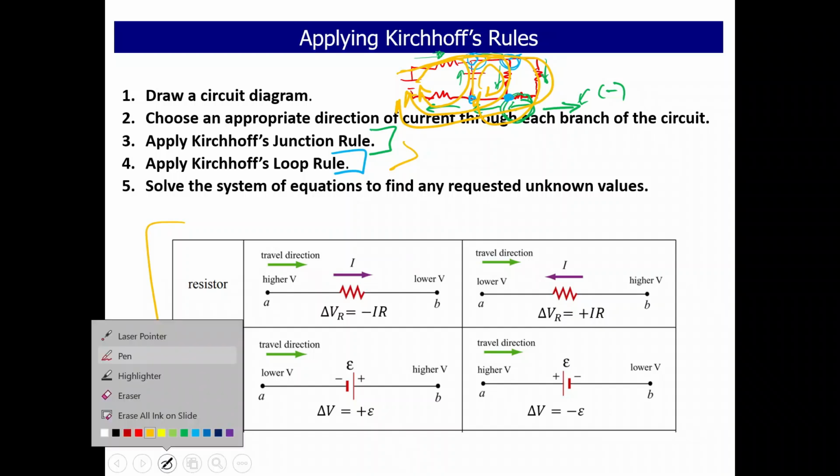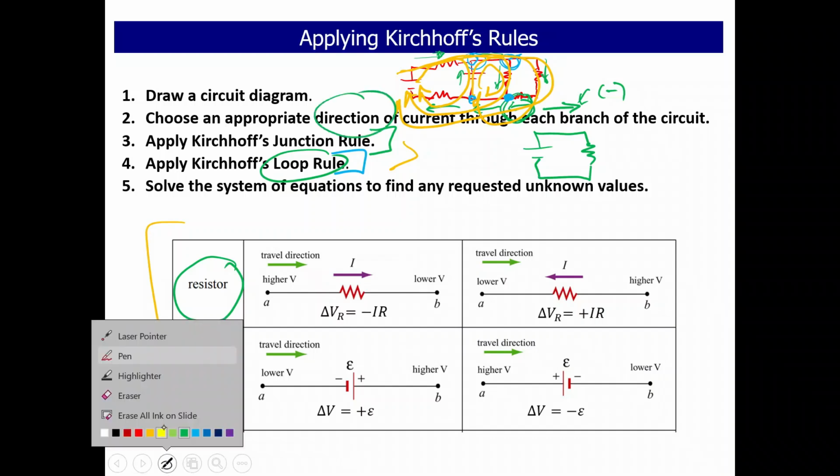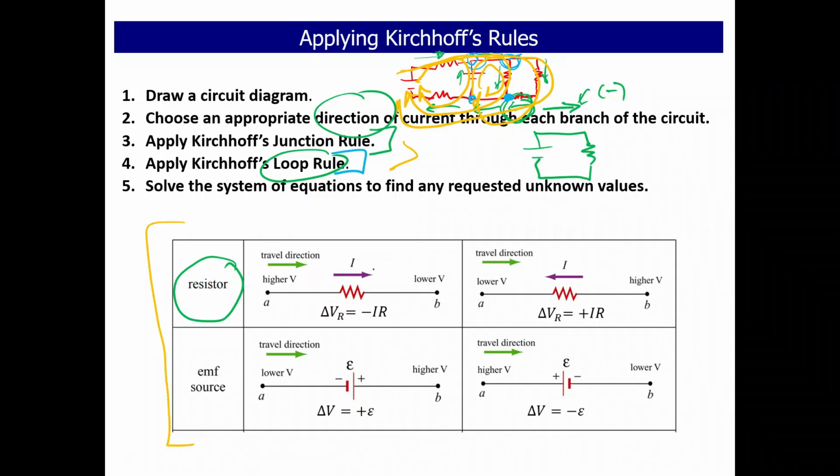The first thing I do to read this table is I first have a resistor. This is, once again, for the loop rule. So I have a component in my circuit. Let's just say it's something really simple right here. And I have chosen already a direction of current. I'm going to draw that right here as this purple to match the purple right here. So this is the current through my resistor. I'm going to call that one I1.